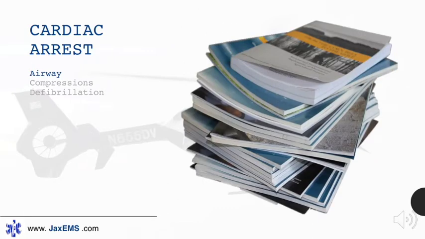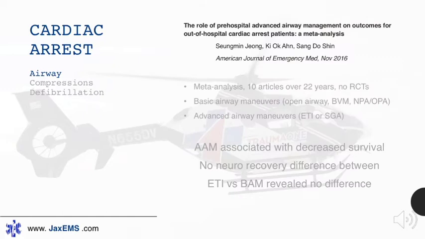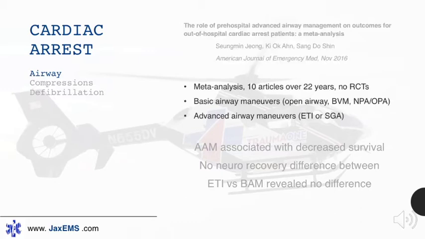So looking at the recent literature, let's see if we have an update since then. This study right here in AGEM last year was a meta-analysis. Essentially what a meta-analysis is, it takes a lot of different studies looking at the same thing. It pulls those patients together into one cohort pool, and then it compares them and uses different statistical models to come up with some good numbers and recommendations.